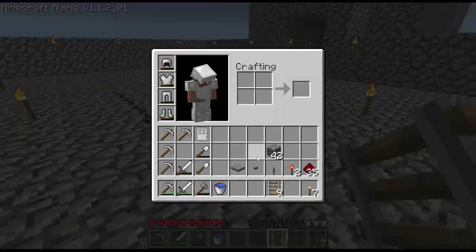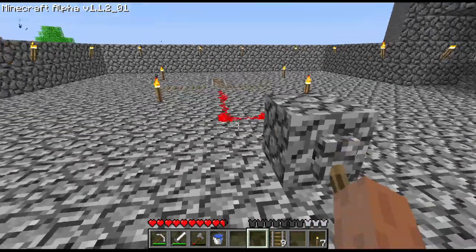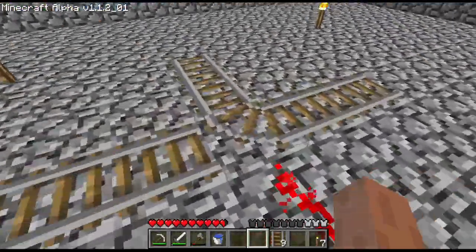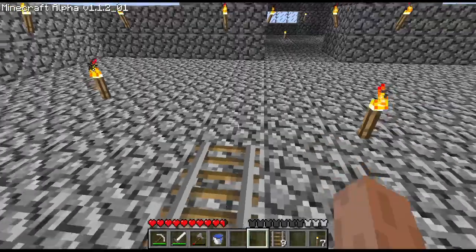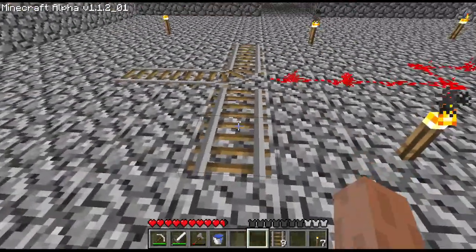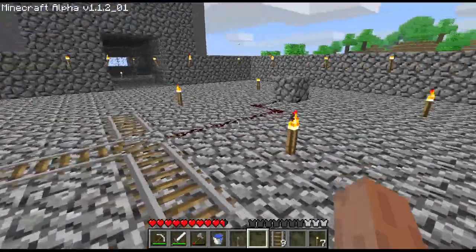But if we were to activate, and I'm just going to use a lever because a lever is easy, if we were to activate it, you can see that the rail changes. So it allows you to go in this direction. Or if you come from this direction, it'll keep you going straight. So those are the different ways you can use redstone.